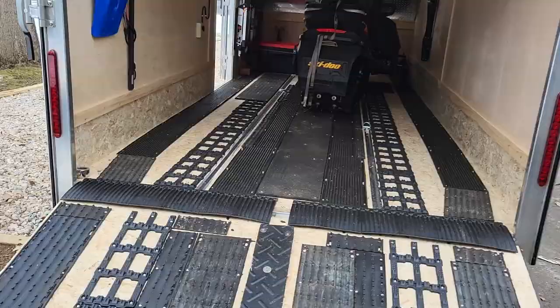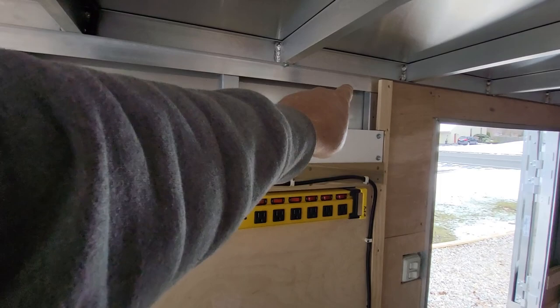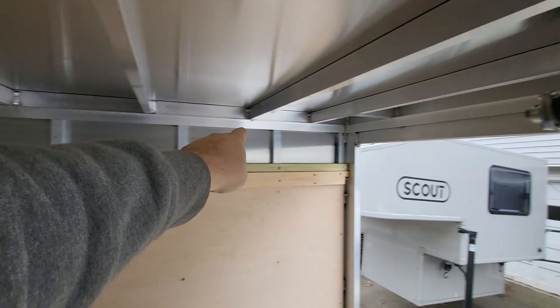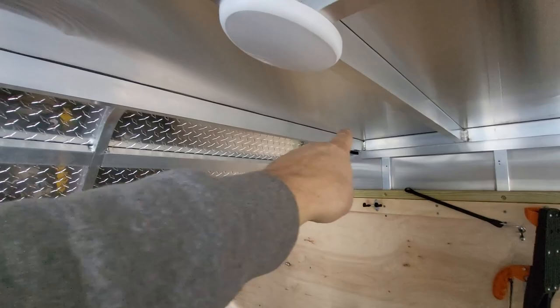So in my trailer, I've already picked out a spot where the lights are going to go. In the construction of the trailer, we got this piece of aluminum. So the lights are just going to stick right to this, because there's an adhesive back to the lights. Come across this beam here, go underneath, and continue on across, and then follow the same aluminum all the way to the front. And in the front part, I don't have one of these structural pieces here, as you can see. So the lights will just come right across here, and they'll end up, I think, just above the doorway.